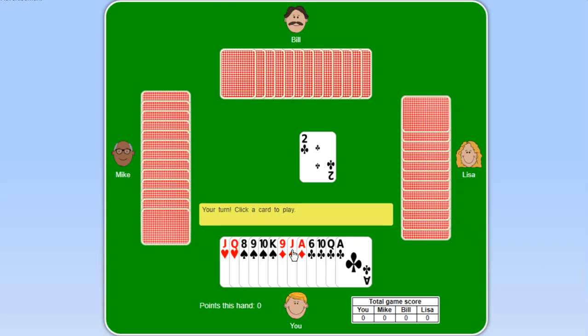In this case, I didn't catch it because I was focused on doing a demonstration. But you might have seen whoever had the 2 of clubs play it. So, what do you want to do now? The objective is to get as few points as possible.